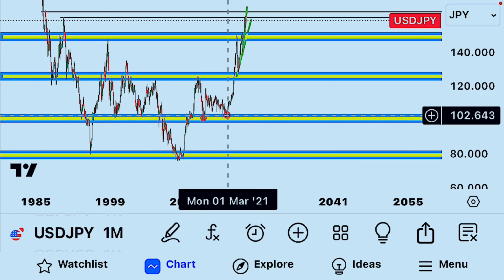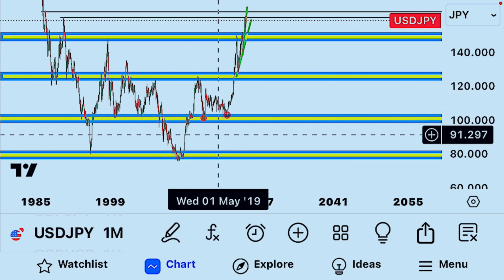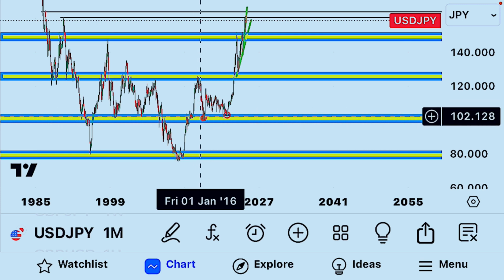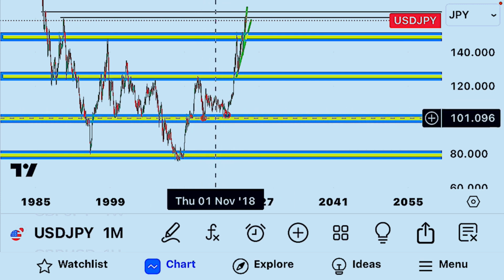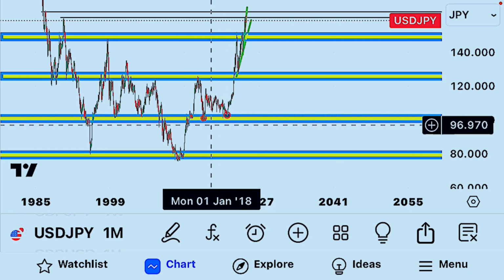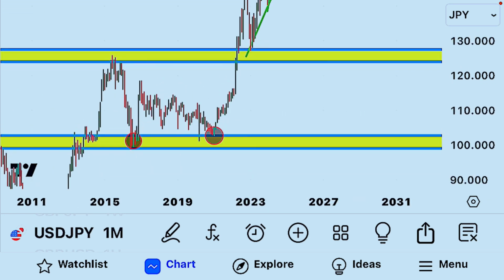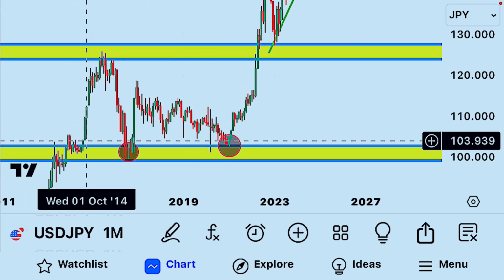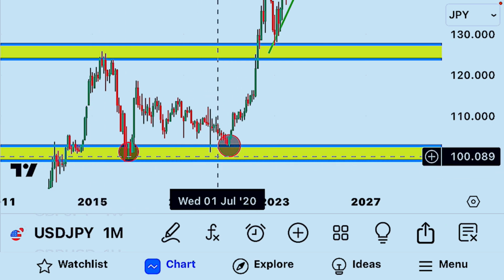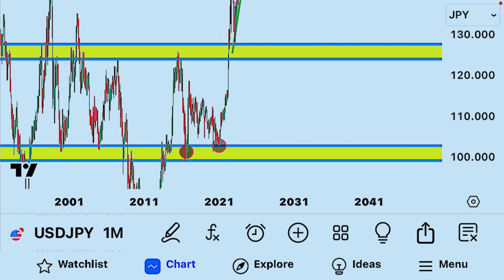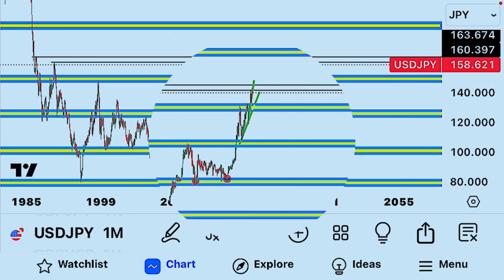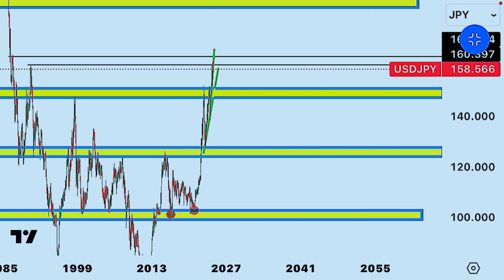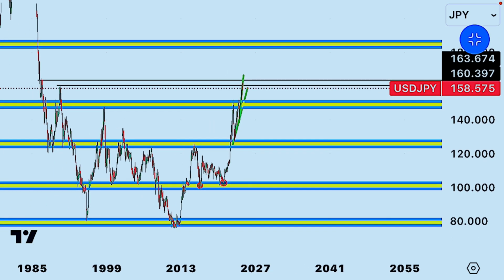The USDJPY has been trending for a very long time after this trend formed a double bottom pattern on this key support level. Alright, you can see this is a bullish reversal pattern that this market formed on this key support level, and this market is looking like it wants to test another major resistance of 180 weekly time frame. Let me show you how we can find a possible buy trade on this currency pair.